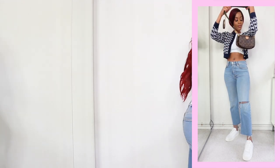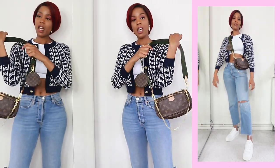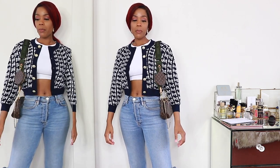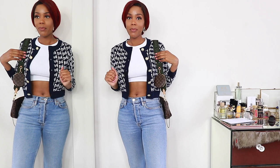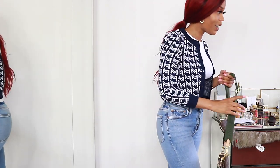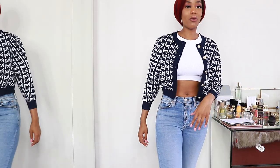Again, with accessories, I could probably just stick to the pochette. The great thing about the pochette is that you can break it up and make it just the mini one, or you can wear just the larger one. But I'd probably just wear it like this, because I really love the casual feel of the multi pochette when they're all together with the big khaki strap. I'm actually thinking about maybe buying a different bandolier to give it a little more variety, but those bandoliers are sure expensive, so probably won't for now. But this is how I would wear this cardigan. This is how I would style it.